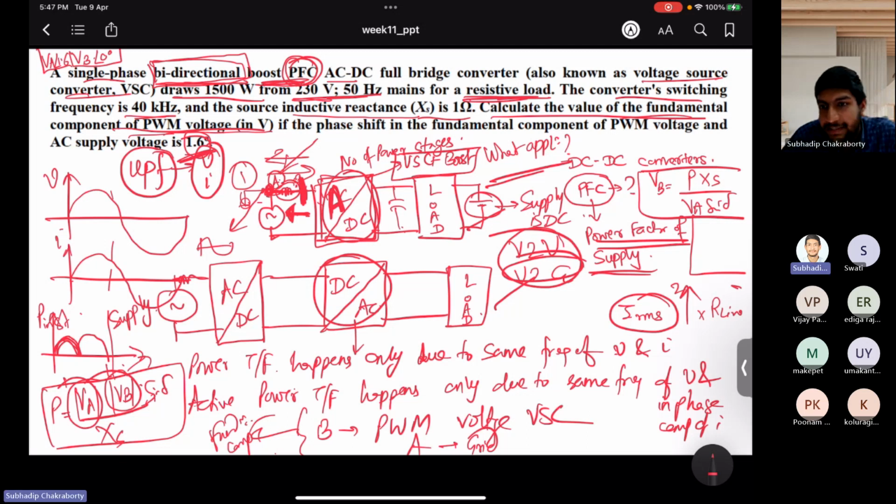What is coming? Please, any one of you calculate. You should do it with me, right? Please do this question. First one you should do, right? Please find the answer. So what is delta? Delta is the difference angle between the point A and point B voltage. This is given as 1.6 degree. Phase shift, right? Okay. Delta is a notation. You can replace it by theta also, but generally in power systems we define it by delta. That's why I wrote delta.